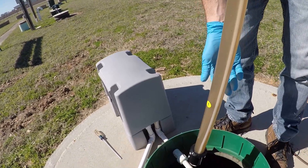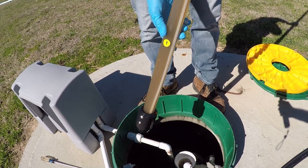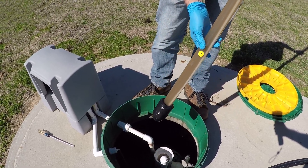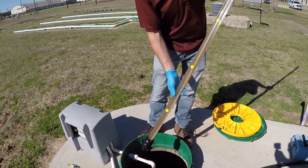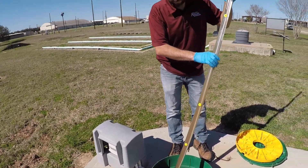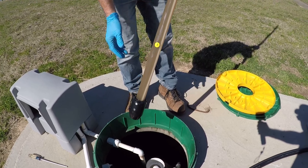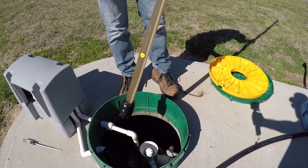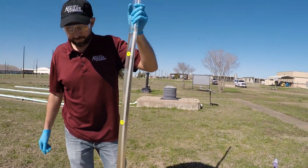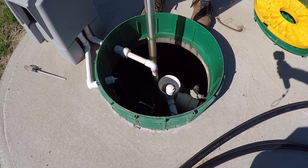Then we go down to the bottom and we can see this nice healthy brown color. These are solids in the aeration portion of the tank — this is what we'd like to see. If it was a dark or black color, that's usually an indicator of anaerobic conditions, which often points to an issue with the air supply. Toward the bottom of our clarifier where it opens into the aeration portion, you can see the solids, but as we move up in the clarifier, in the top 18 inches to two feet, the water is nice and clear. We also have no scum layer present at the top. Overall, healthy conditions in this aeration tank.